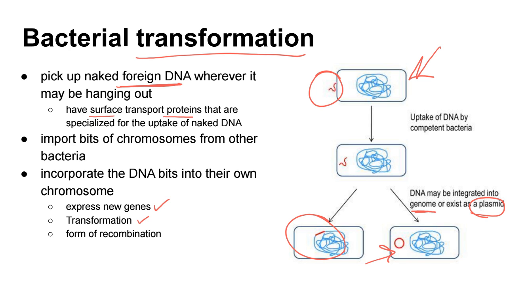Okay? This can be used to produce things for us. For example, we can have bacteria take up the gene to produce insulin and then harvest the insulin from those bacteria. Because of that universal genetic code, the bacteria can pick up this human gene and still be able to do the transcription and translation of it to produce the insulin protein hormone that we would need to harvest. So this can be used for a variety of ways, and we'll talk about this particular experiment and how this works in class.